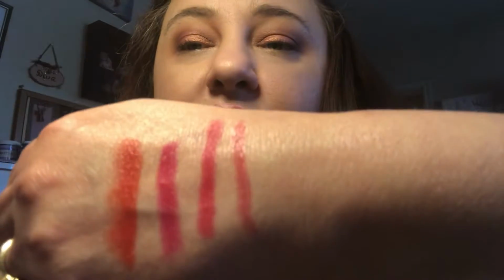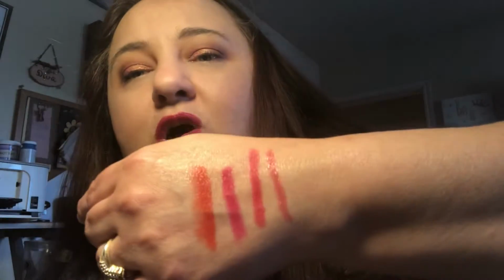I don't have the light sitting where you'd be able to see it. But it is a very glossy formula, very precise formula, almost like a lip tint, not a lip color. It didn't show up very well. It was like a gloss, maybe, I think, when it was on my lips. It didn't really change the color too much.